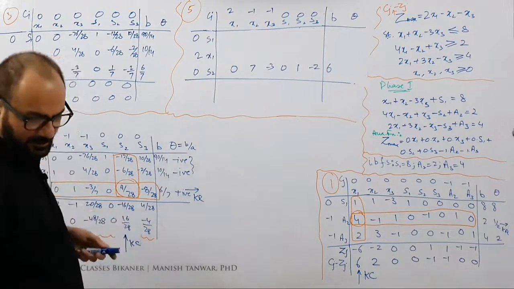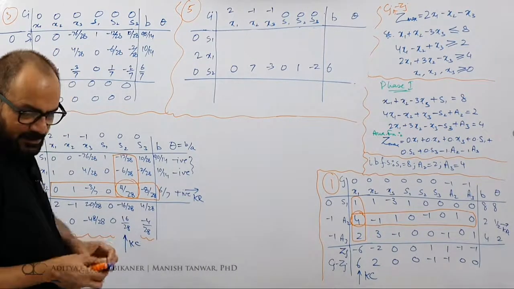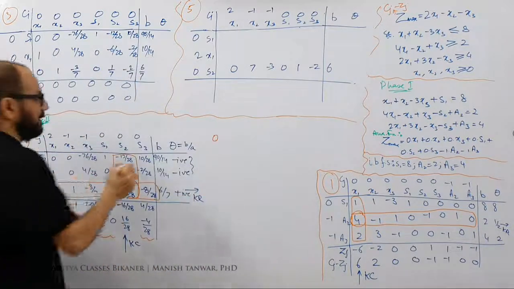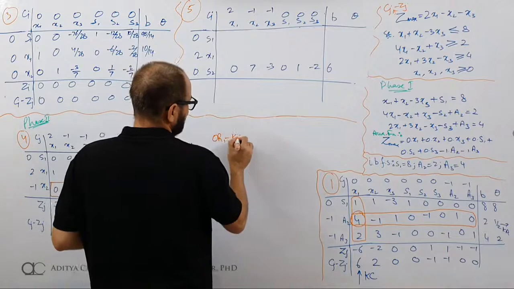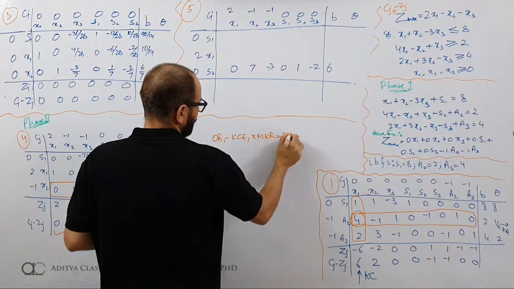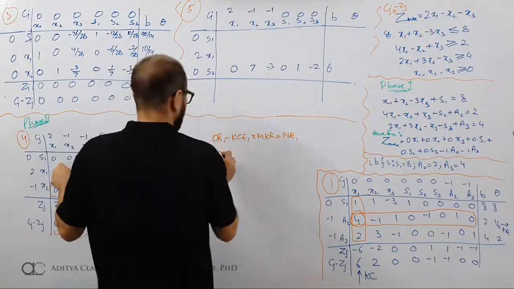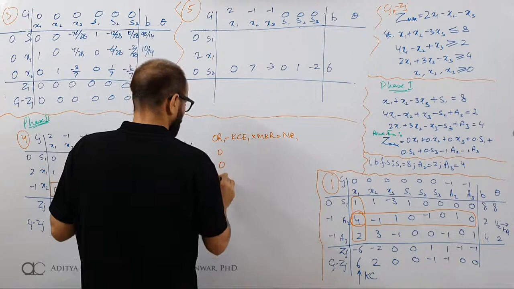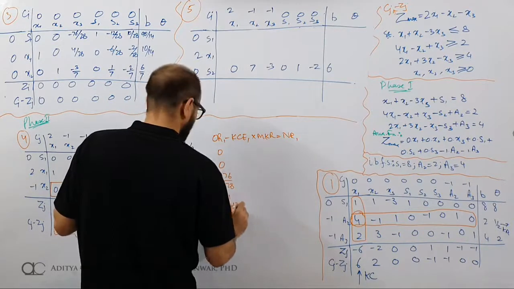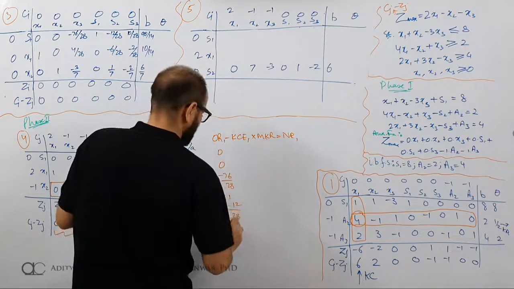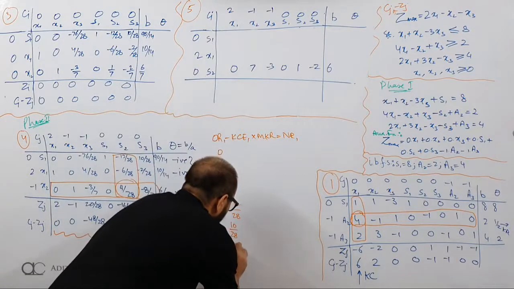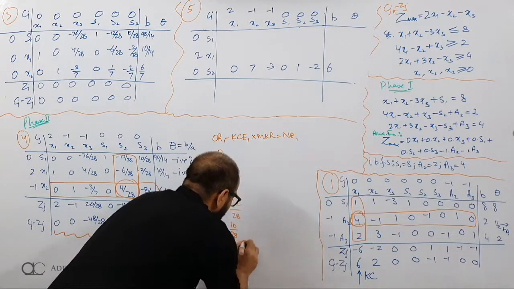What is that formula? I'll make use of some other color so that we do not confuse it. The formula is, you need to transfer first row, it will be old row 1 minus key column element 1 multiplied by modified key row is equal to new row 1. Old row 1, what do we have? 0, 0, minus 76 by 28. Then there is a 1, minus 12 by 28. Then there is a 10 by 28. Then there is a 90 by 14.